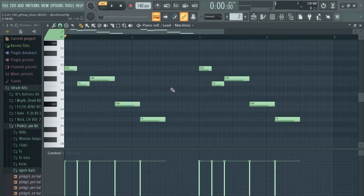Then I started with my leads, and I found this really grungy, really distorted lead, and I thought that it fit with the Xman theme a lot, so I kept it in. And yeah, it just makes the beat sound a lot harder, a lot more grungier, and it's pretty simple. I just copied the same pattern over twice.